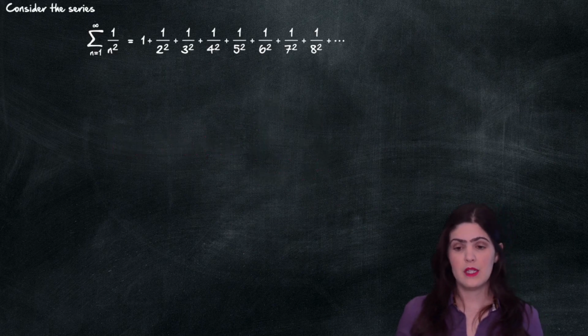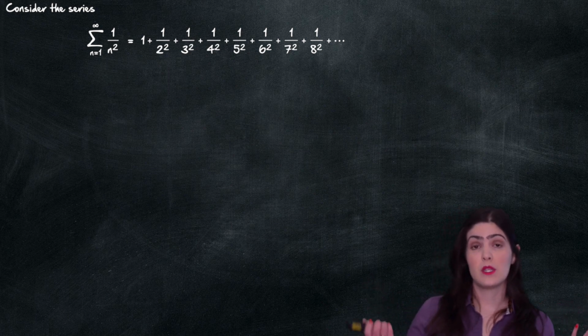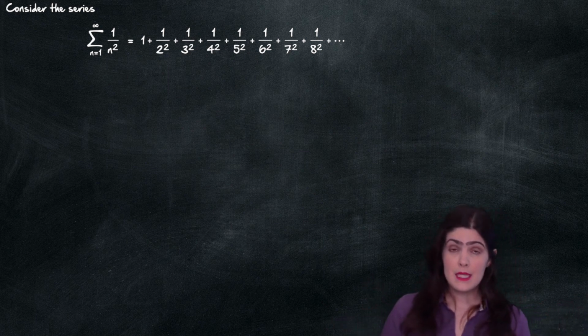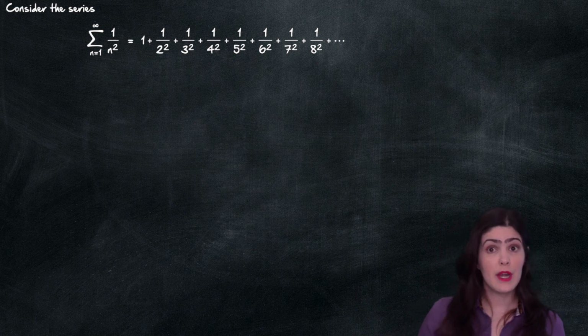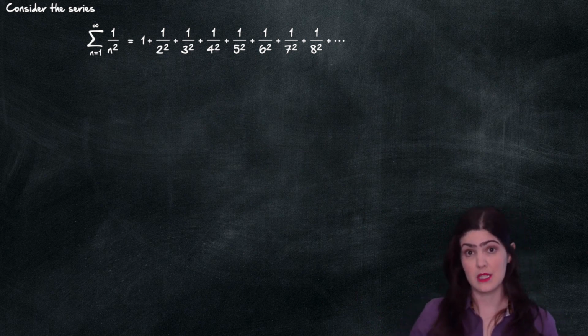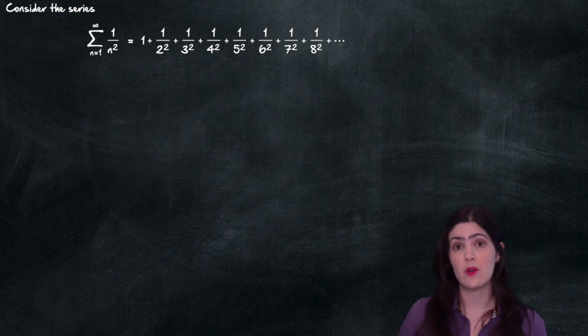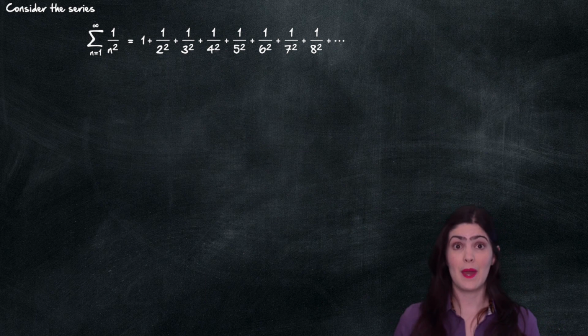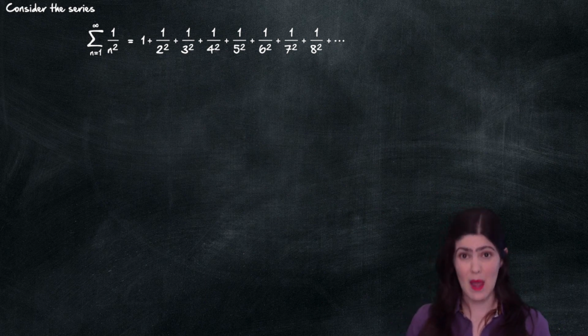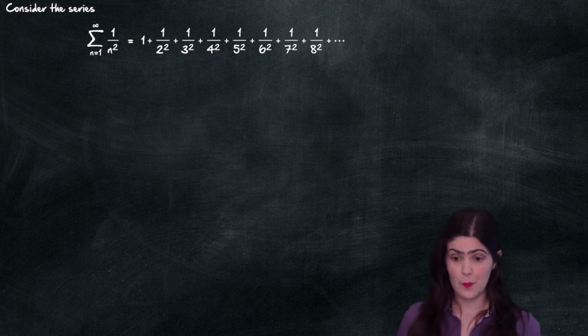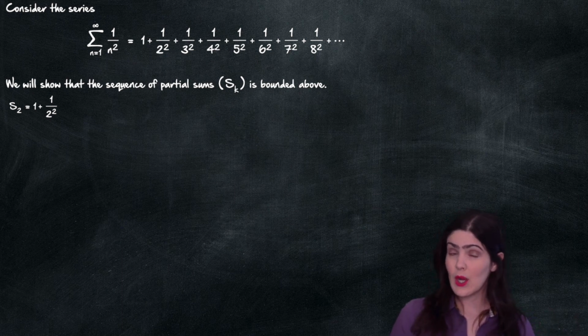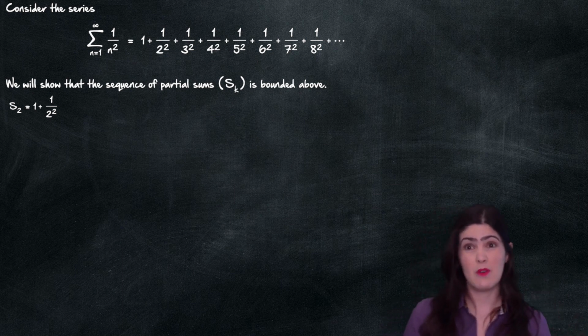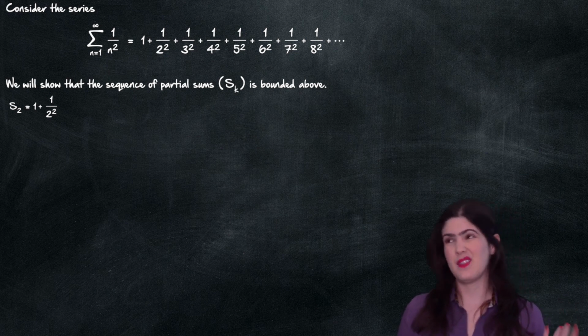So that means we need to write this down, and we're going to look at the sequence of partial sums. This is a series with non-negative terms, so we know that the sequence of partial sums is increasing. So if I want to see that it is convergent, all I need to do is show that my sequence of partial sums is bounded. So that's what we're going to do. And we're going to take a look at some of the special partial sums, like we did for the harmonic series, the ones that are easier to work with, and then we'll see how we go from there.